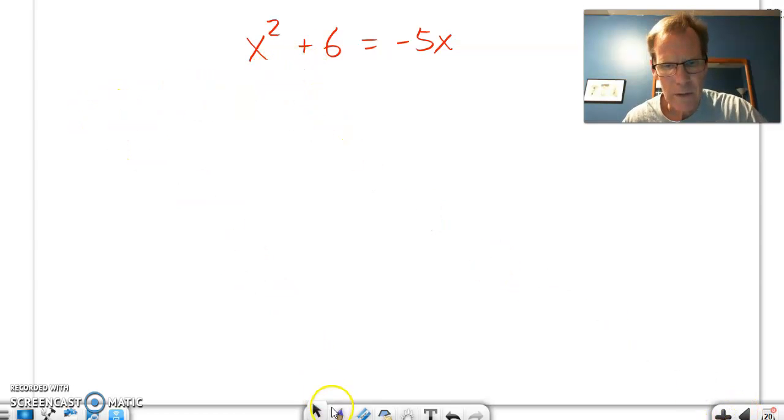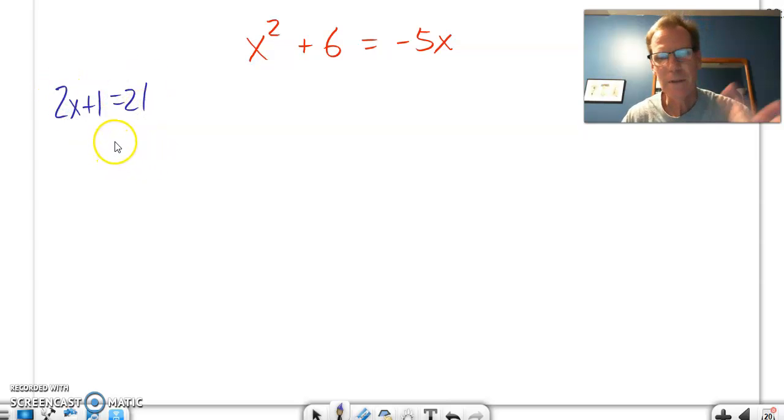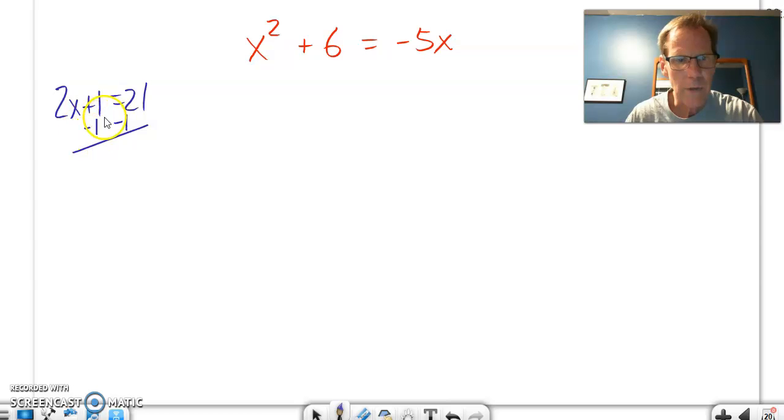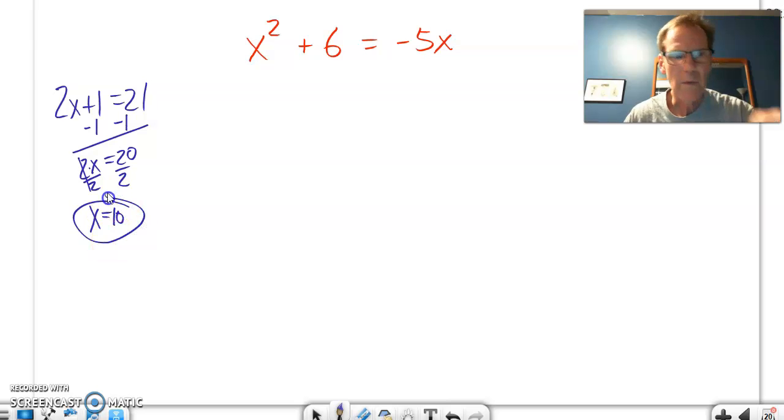You're going to have equations, like you've seen in the past, that say something like 2x + 1 = 21, and it's easy enough to solve. We've been doing this for years, since maybe 7th or 8th grade, with two-step equations: subtract 1 on both sides. So you do opposite operations, and you do it to both sides. 2x = 20, and it's times 2, so you divide by 2, and it comes out to a nice simple x = 10. Well, that's a basic equation.